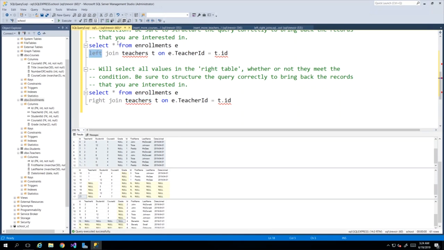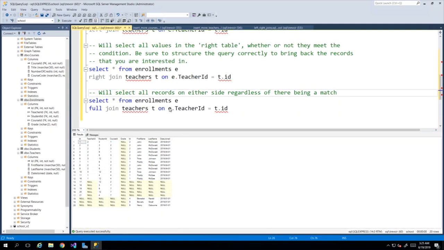So the left join gives bias to whichever table is on the left, bringing back every single record regardless of if there's a match or not. And the right join basically does the opposite. So it brings back everything to the right, regardless of if there's a match for the data that's on the left. The final statement I'll show you is the full join, which basically says I want everything on either side. If there's a match, then bring me back one row with all the details. If there's no match, then bring me back from either side regardless. And that is what the full join does.